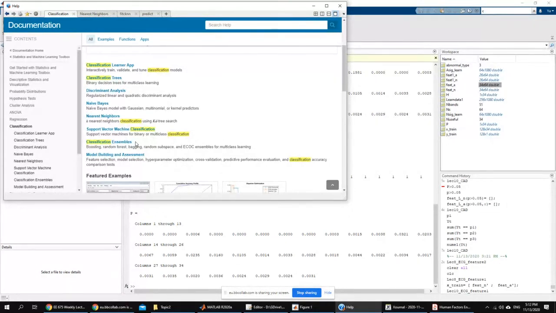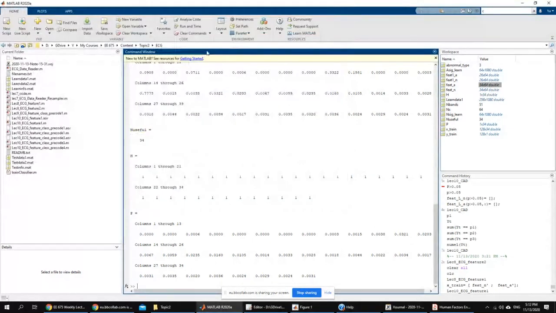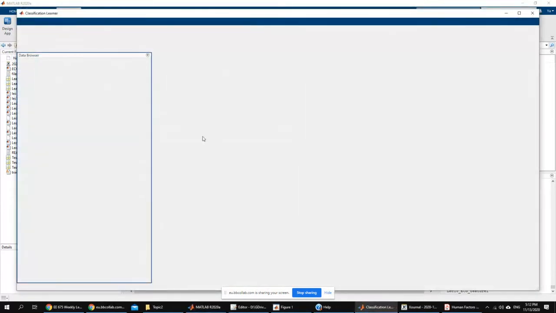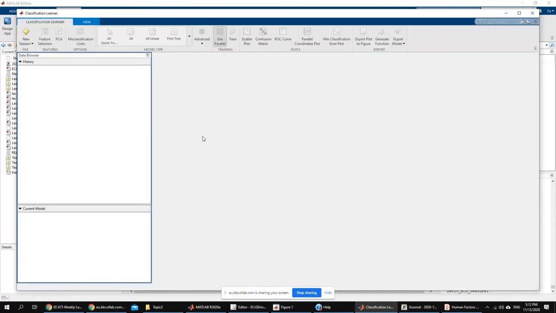What I'm going to show you now is an application that became available in MATLAB, and this is why we needed a recent version of MATLAB. You go to Apps, and there's something called Classification Learner. If I open it, this is an application that allows you to try all classifiers. Whenever you try the classifiers on your data, you can come up with the one that has the best results and get the model out of it right away without having to do that manually. Okay, let's try to do that.